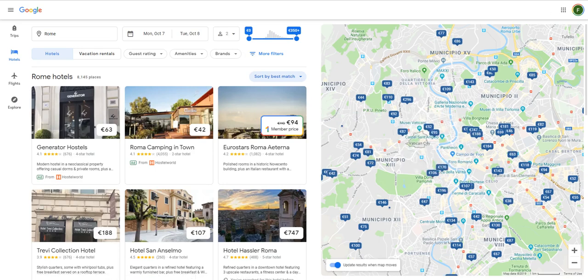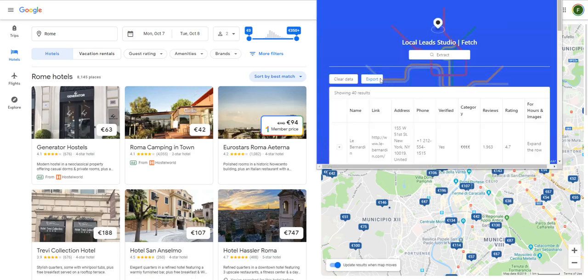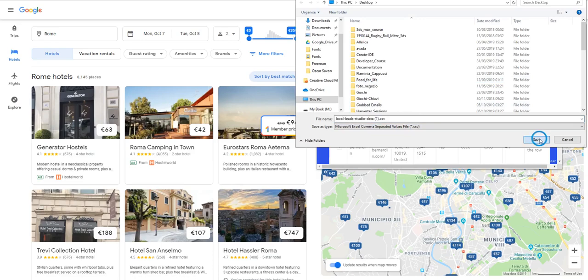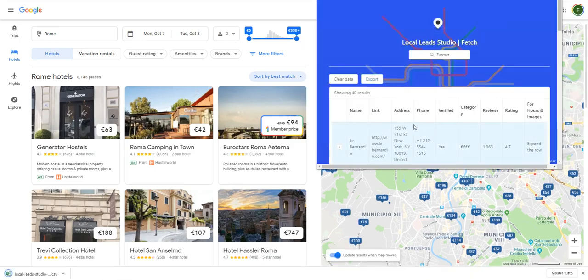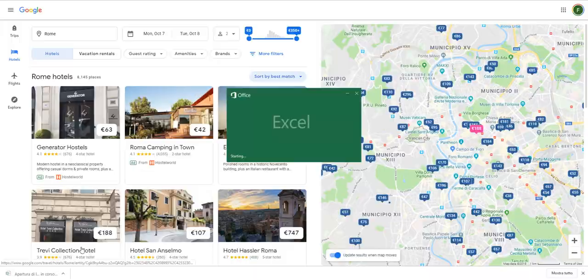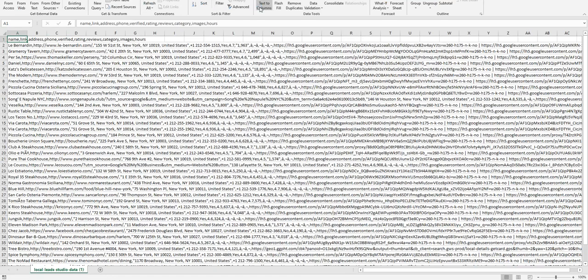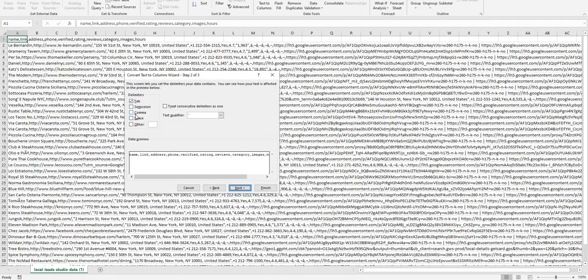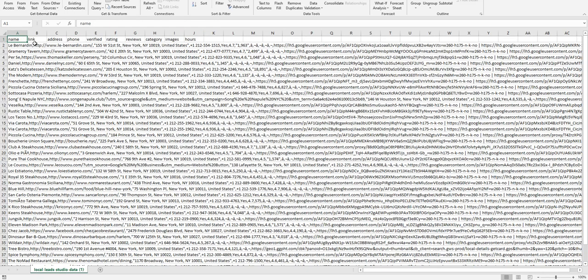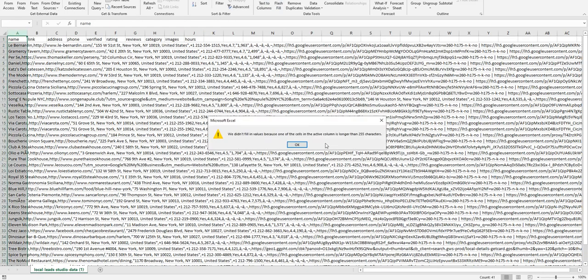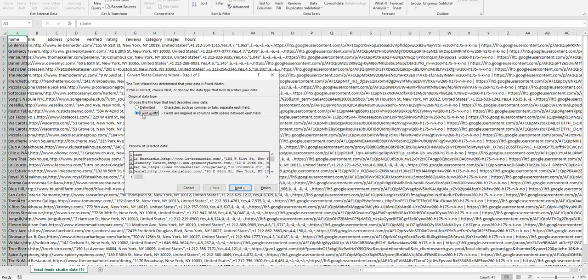Now, first of all, sorry, if you wanted to export those results into a file, the previous results, it will open and present you with this sort of file, which is a non-formatted CSV file. You can format it, and there you go. You can order those.